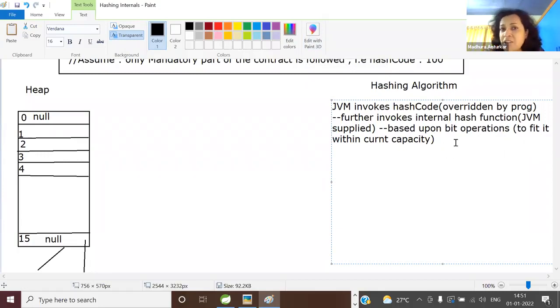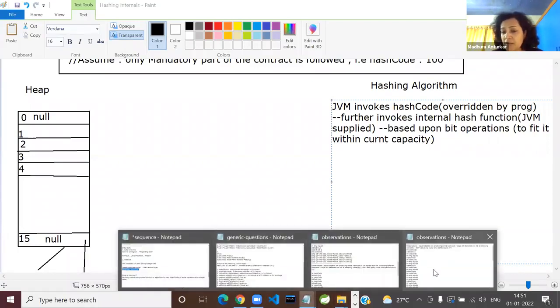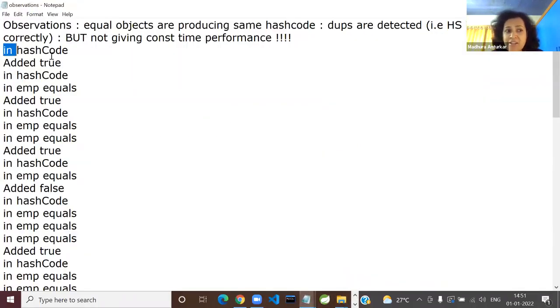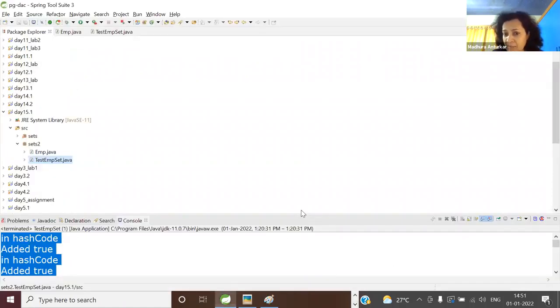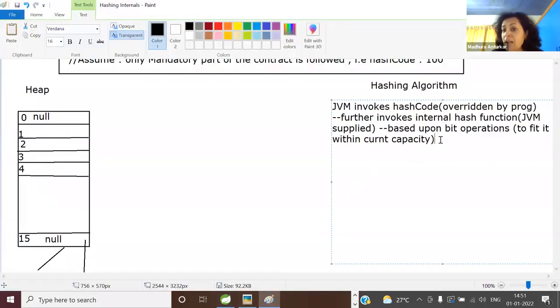So how many hashing functions is your JVM going to call? Is it 1 or 2? The answer is 2 functions. 2 is the correct answer. 1 is a wrong answer. First it will call hash code. You have seen this, guys. This is the hash code function it has already called. But in addition to that, the internal hash function, I'll show you a little later or maybe directly on Monday. And finally, this is called to derive the bucket ID.